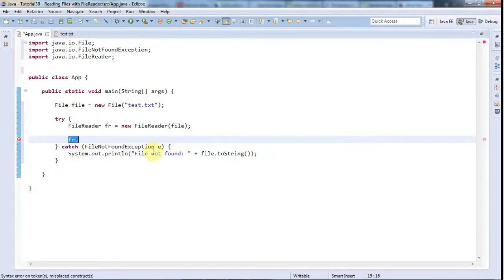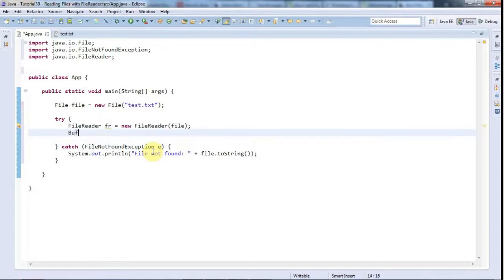What we want to do is save up the characters that we read from the file, and process them one line full at a time. When you save data up like that and process it in useful chunks, that's called buffering. So we want to do buffering, and to do that we want to use Buffered Reader here.